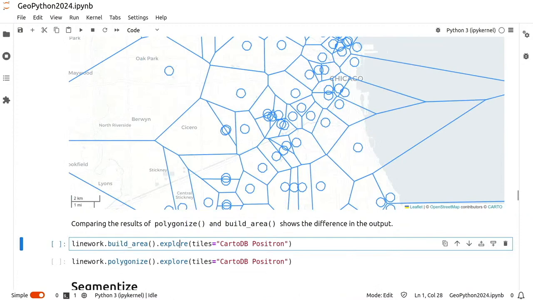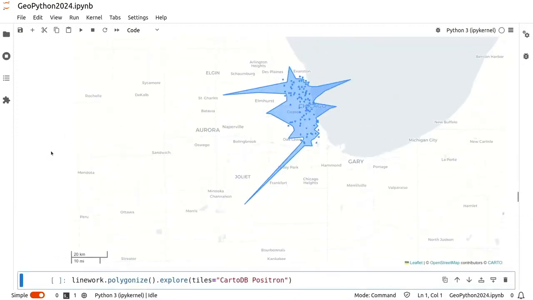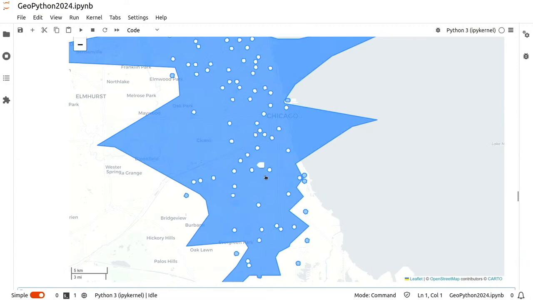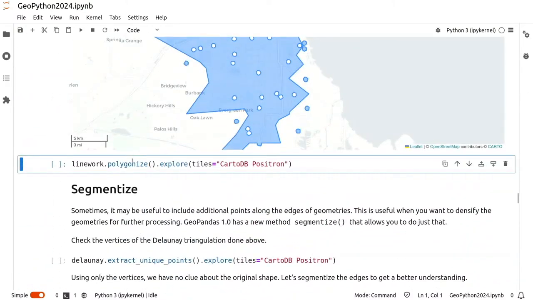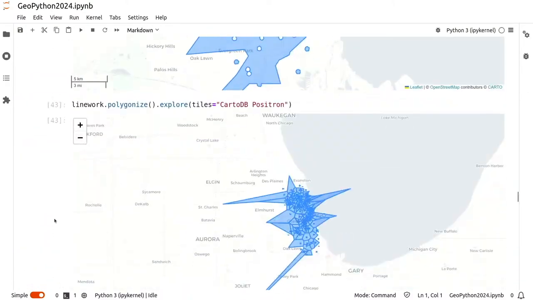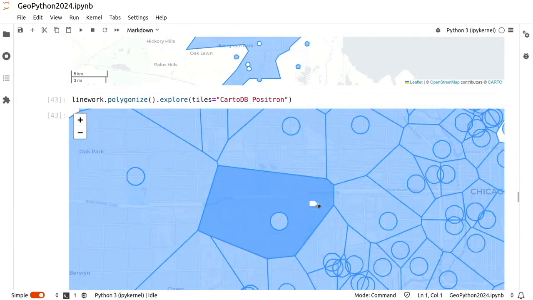And if you use build area right now on this, we see that we have holes, and if there are some buffers which were outside of what could be polygonized, could turn into a polygon, we have new geometries in here. If I use polygonize on exactly the same input, you will see that it's very different, and that we have polygons within each enclosing area and their intersections.